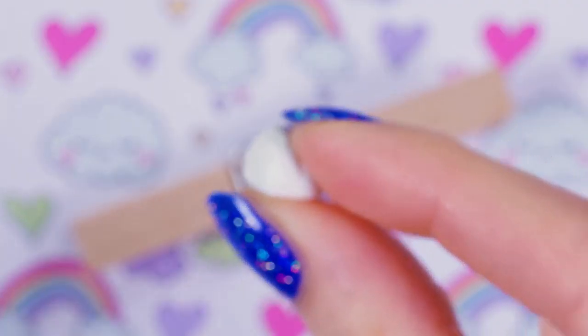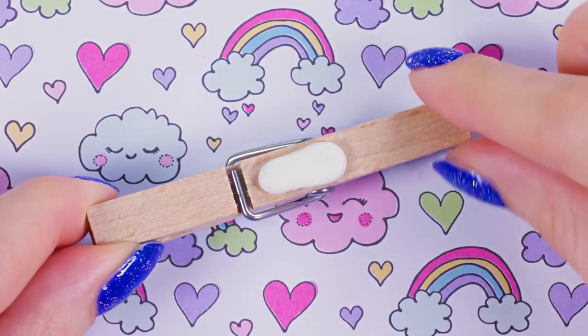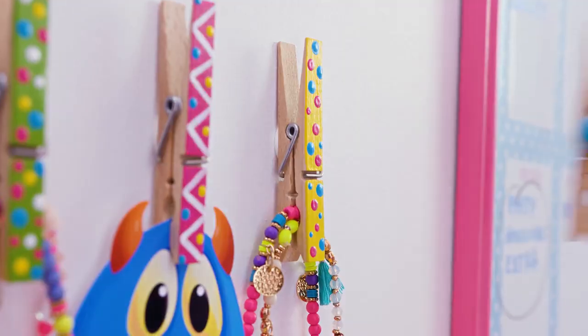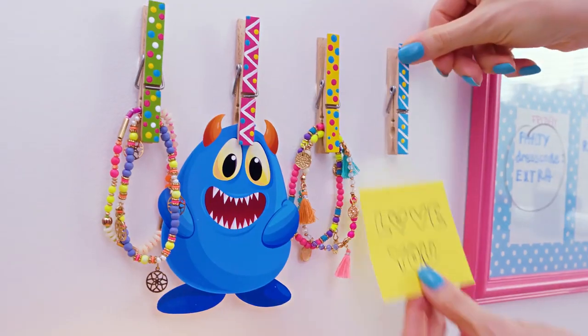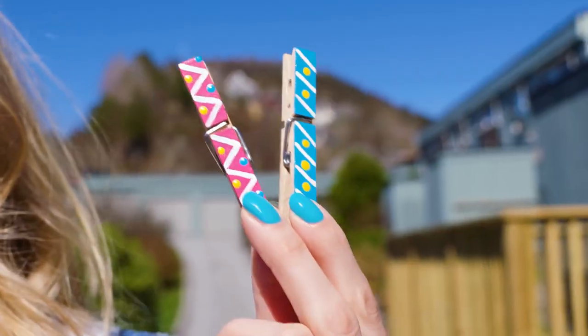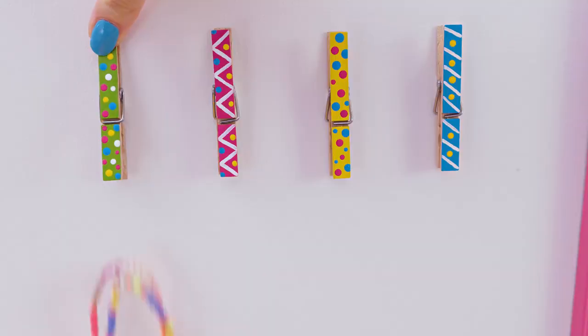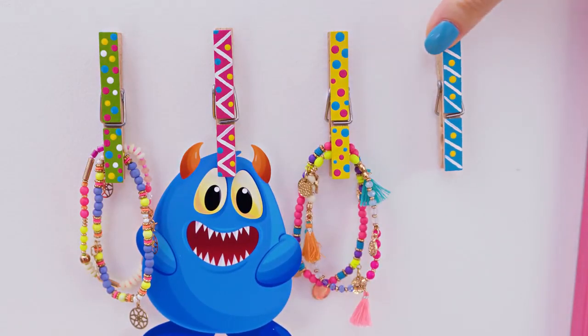The last thing to do is to pop a glue pad on the back of each pin and you're ready to stick it on the wall, the fridge or anywhere else you like. These glue pads won't damage the walls or leave colored stains, which is great. The pins look very pretty, but they're also very useful. You can use them to hang post-it notes, pictures or even bracelets and necklaces. This is such an inexpensive and easy DIY that you should try for sure.